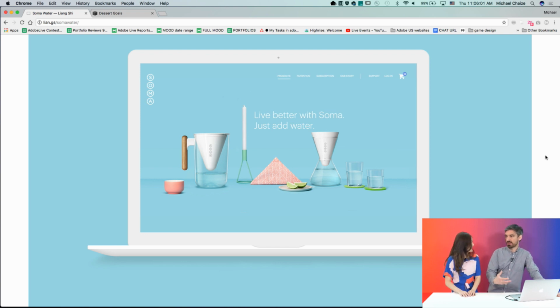So you were the in-house designer for Soma Water. Yes. I saw someone, I think Alisa in the chat, saying that she's an avid Soma consumer. So you have people who are using Soma Water. Awesome. So is it like a type of device to filter the water? Yes, it's a beautifully made device to filter your water. It's beautiful to have on your table for dinner parties and at home. It's just the nicest looking option out there.